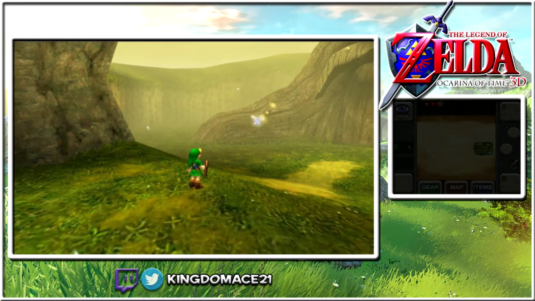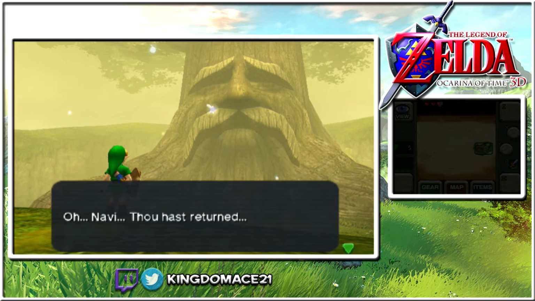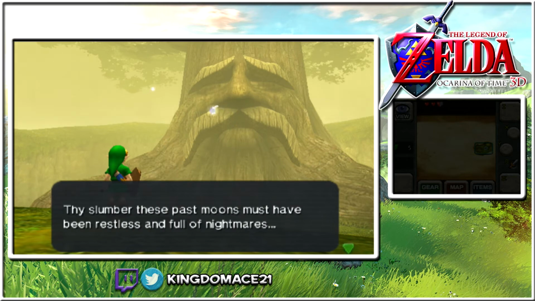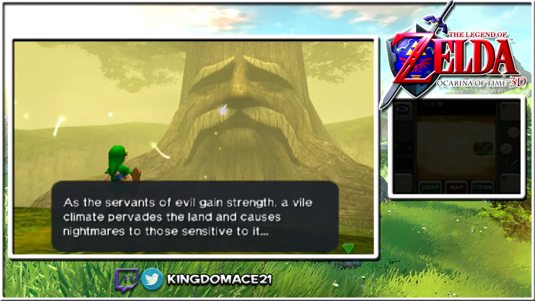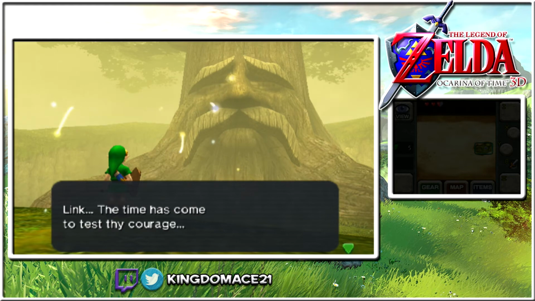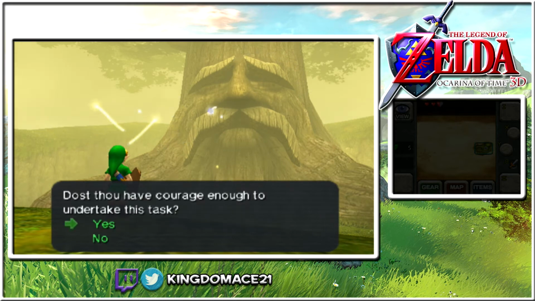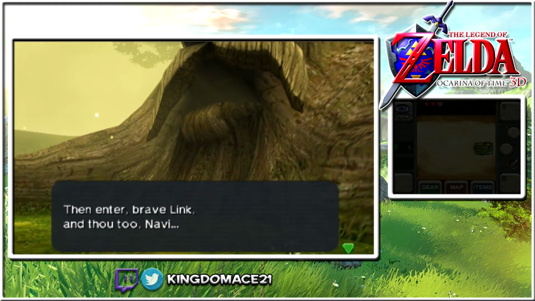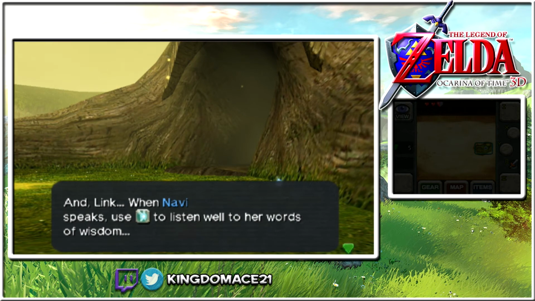Great Deku tree, I'm back. Oh, Navi, thou hast returned. What, Link, welcome. Listen carefully to what I, the Deku tree, am about to tell thee. Thy slumber these past moons must have been restless and full of nightmares. As the servants of evil gain strength, a vile climate pervades the land and causes nightmares to those sensitive to it. Verily, thou hast felt it. Link, the time has come to test thy courage. I have been cursed. I need thee to break the curse with thy wisdom and courage. Dost thou have enough courage to undertake this task? Yes, I do. Then enter, brave Link, and thou too, Navi. Navi the fairy, thou must aid Link, and Link, when Navi speaks, use the button to listen to her words of wisdom.